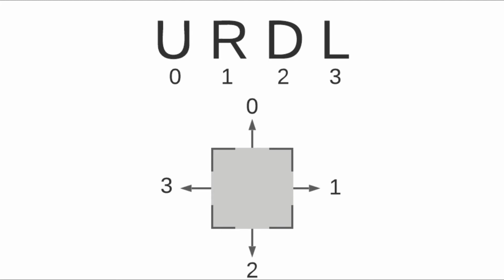If it has its corresponding letter, for example U, then there is a doorway in the up direction. If there is a letter N, then there is a wall. So for example, the room UNNL has doors on the up and left facing sides and walls on the right and down facing sides. It's important to note that pieces aren't rotated when they are spawned, so maintaining this up, right, down, left order is crucial.